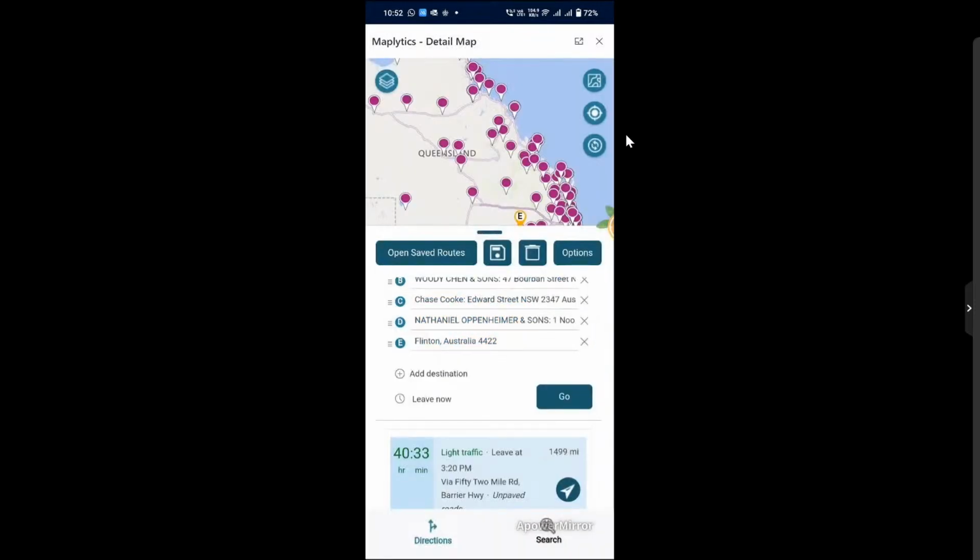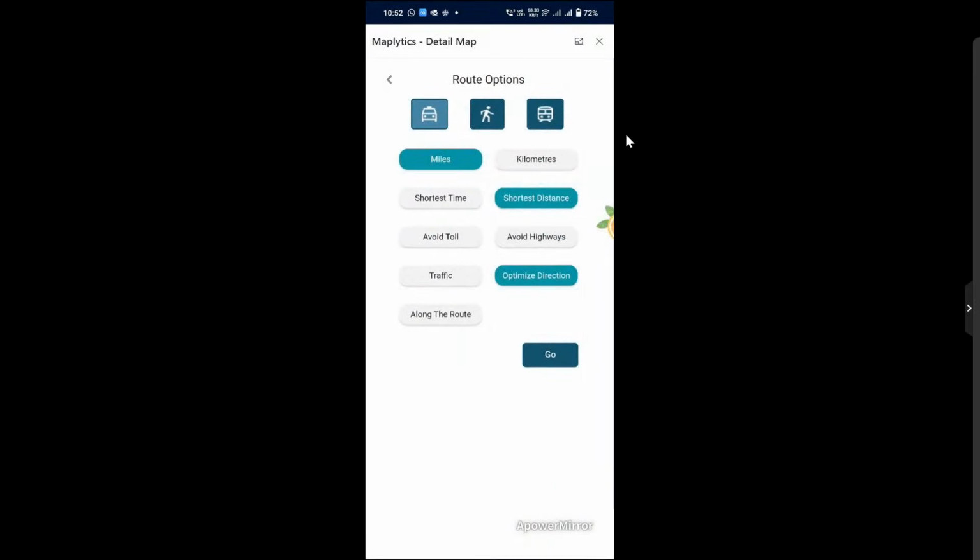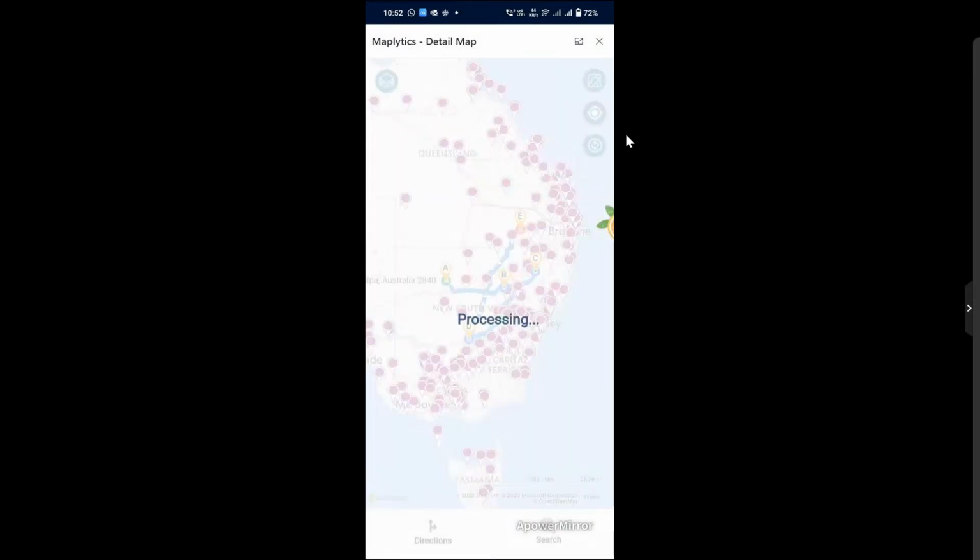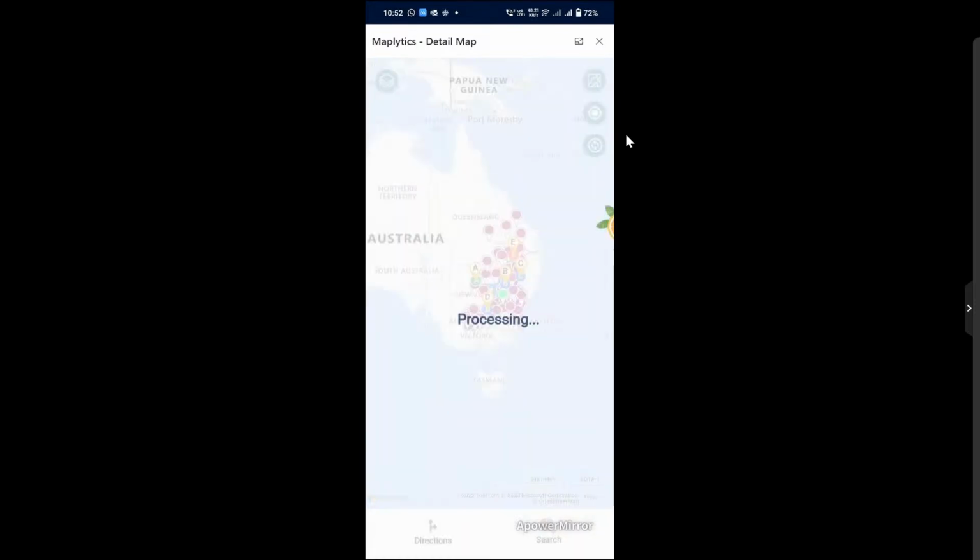Now here within the options you also have this Along the Route. Along the route, as the name suggests, will give you the data that falls along the route within a specific distance from the route. The default distance, which is fetched from the settings, the configuration detail record of the respective login user, is 0.5. You can surely change that. This means that this will filter all of the records that are within 0.5 miles of distance from the route.